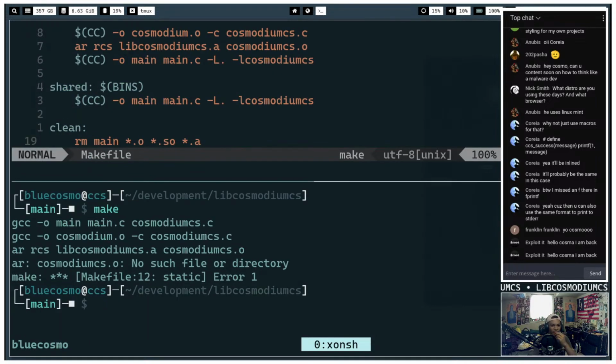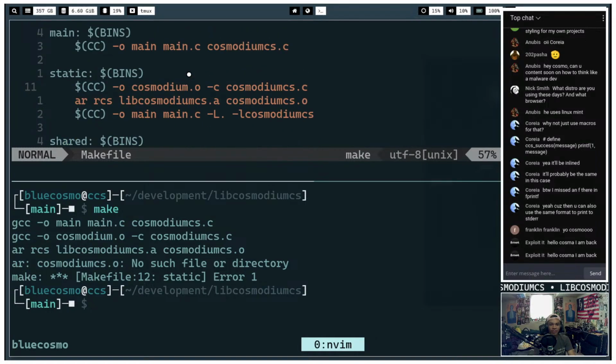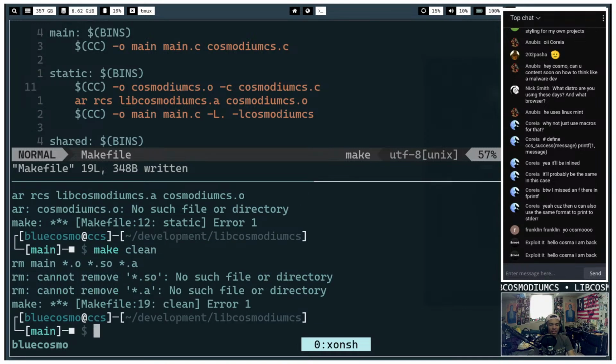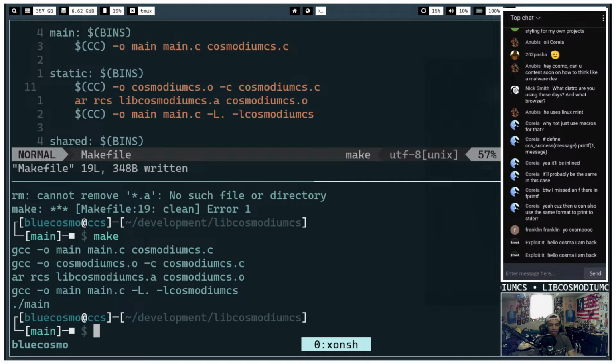Nice. Cosmodium. Oh, did I misspell this? Oh, it should be cosmodium_cs. There you go. I was really hoping for a first try. It's alright, guys. Maybe second try. Make clean. Make.